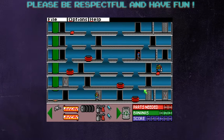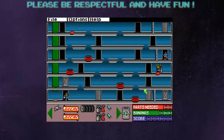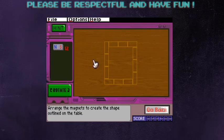Okay, we're just going to go through here and make our way over to the third screen, just to see what we can see. Don't think we explored, yeah, we haven't explored this one at all. Okay. Parts are ripe for the picking over here, and we just need one of them. Hopefully it isn't the last one we find.